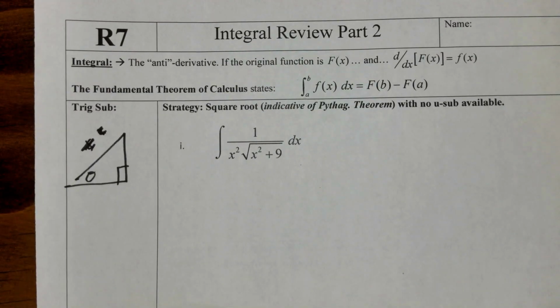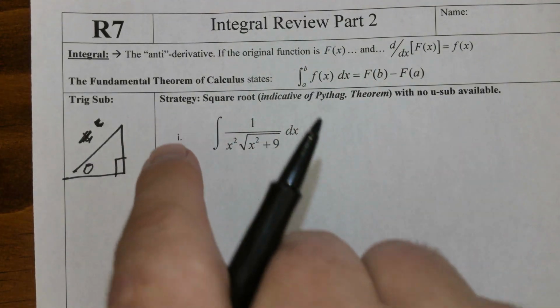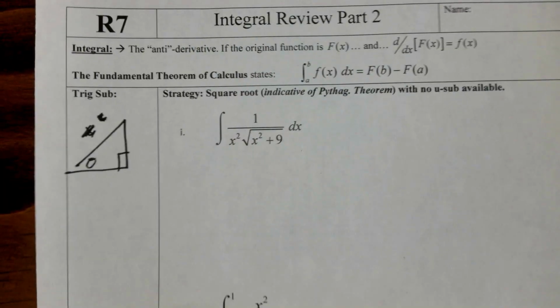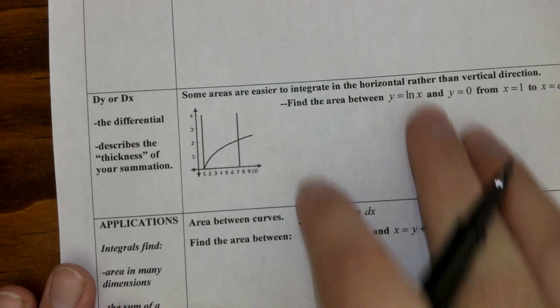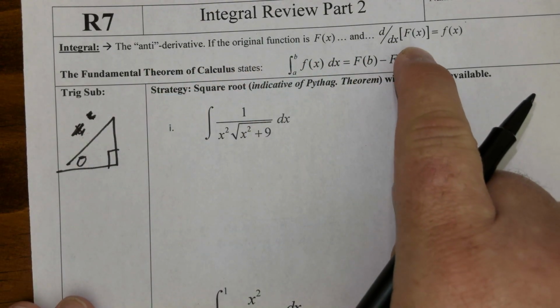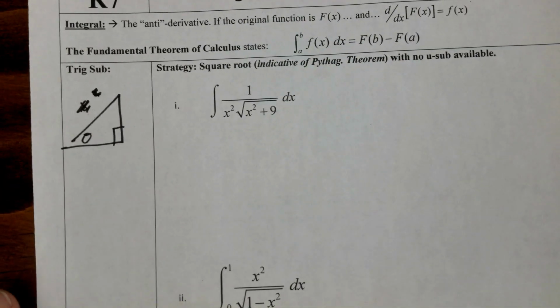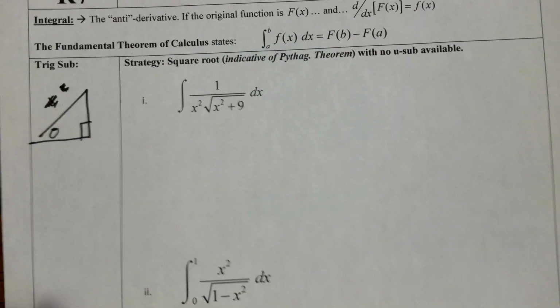Here we are doing integral review part 2, where I know that I will have to learn or remember some new strategies of integrals, from trig sub to improper integrals, partial fractions, and some applications and reminders down here at the end. The other thing I'll remind you of is, the antiderivative is the function that pops out, and we evaluate that antiderivative between the endpoints, and that's how we get our fundamental theorem of calculus.